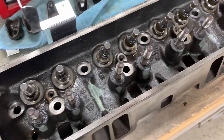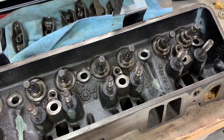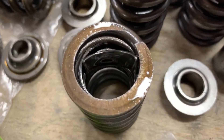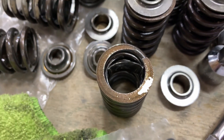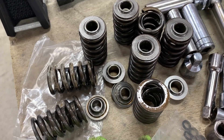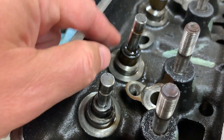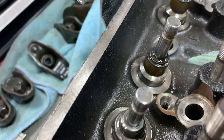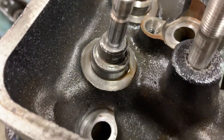So I'm taking this engine apart to check out the lifter problem — I thought it might be a cam problem, just turned out to be a lifter problem. I kept finding pieces of metal in the engine and I tracked it down, and it was actually pieces of this inner valve spring dampener. And the reason why that is, after I've done some more study, is it's nothing to do with the wrong spring in terms of pressure. But on these Vortec heads, the valve seals and everything are so much higher up in the air here that that inner dampening spring can come into contact with your valve seal.